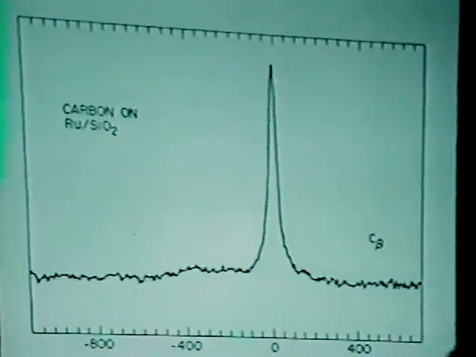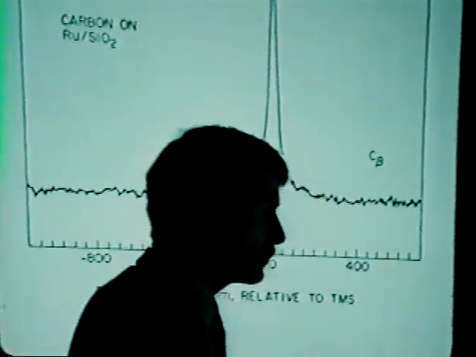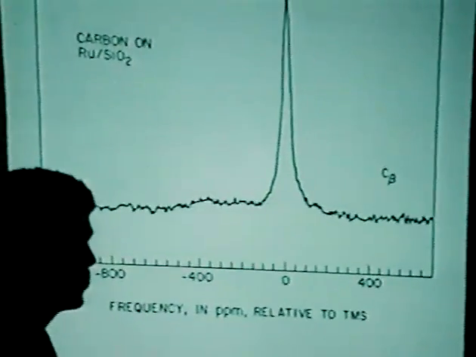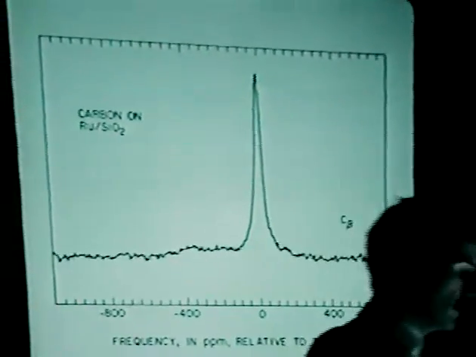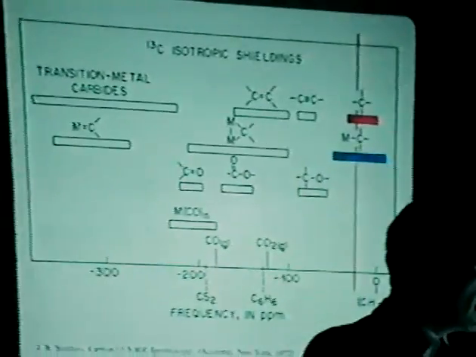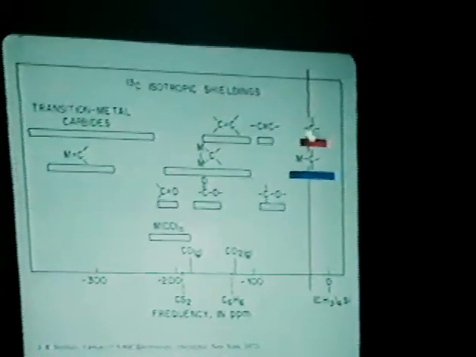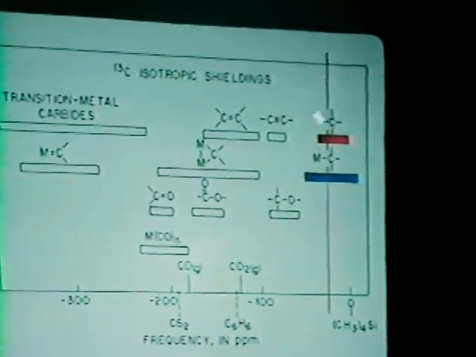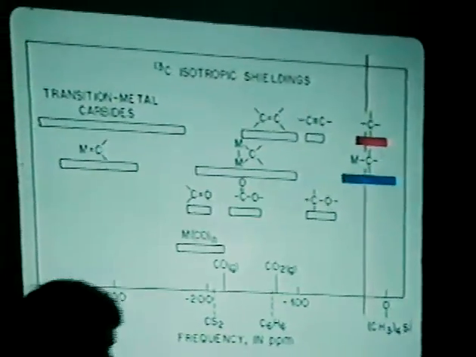Okay? First of all, the intensity, of course, tells us how many alkyls are on the surface. It corresponds to about 0.7 carbons per ruthenium on the ruthenium silicate catalyst. Okay? The position of the line tells us something about the identity of that. And that is, the position of that line drawn through over here tells us it's some sort of sp3 carbon, all hydrocarbon, or perhaps something bonded to a metal species. Okay?